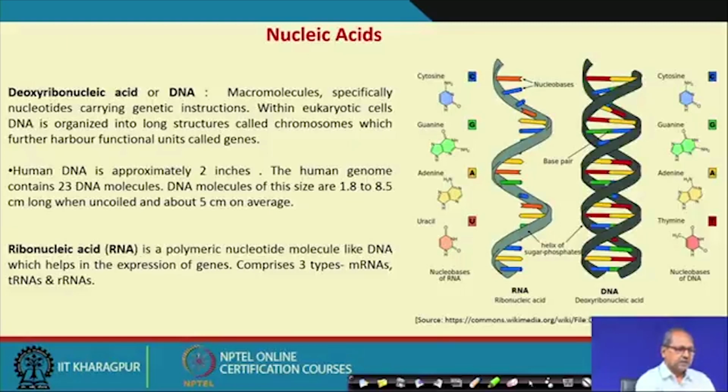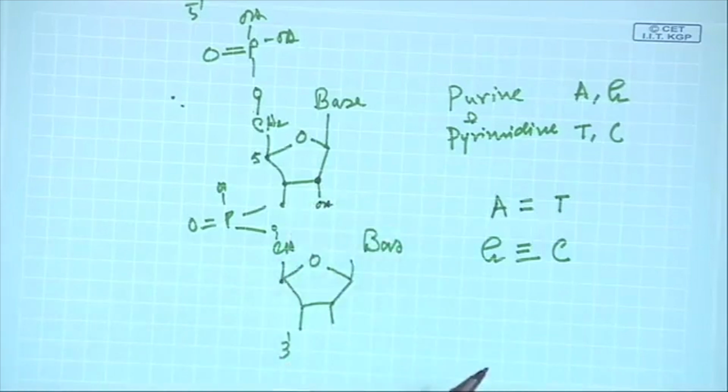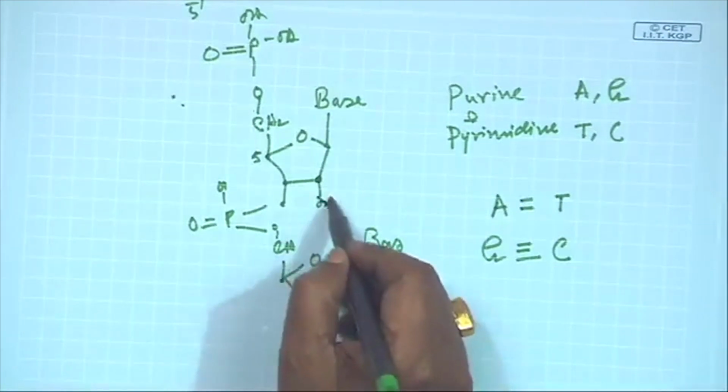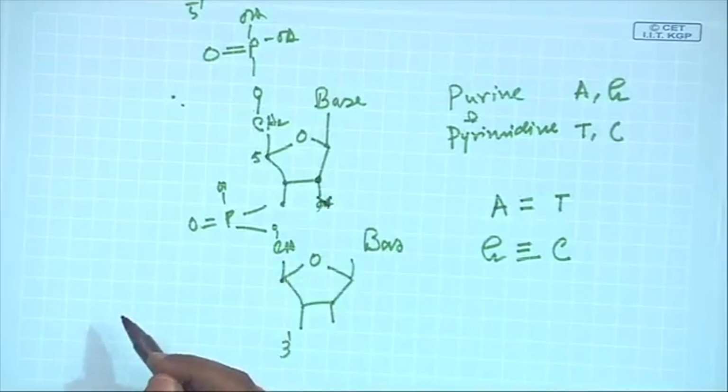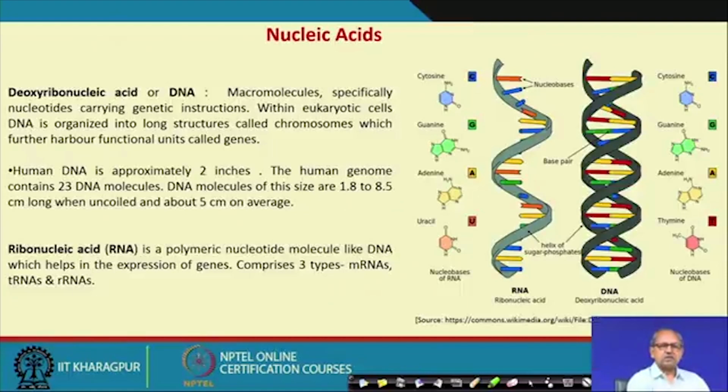And what is the difference between DNA and RNA? RNA has a hydroxyl group at the 2 position, and this hydroxyl group makes RNA unstable, whereas DNA has no hydroxyl group in that position. This is the deoxyribose sugar. So, that is the stable one, and DNA is an antiparallel double helix, which carries the genetic information in the form of the genetic code. And in the human system around 98% of the genetic code is non-coding for proteins.